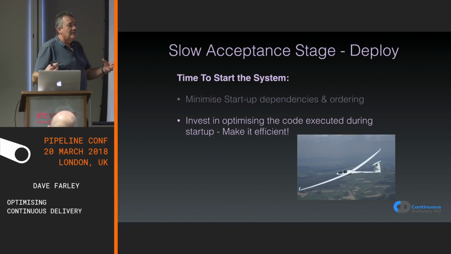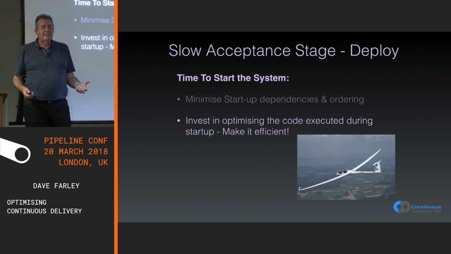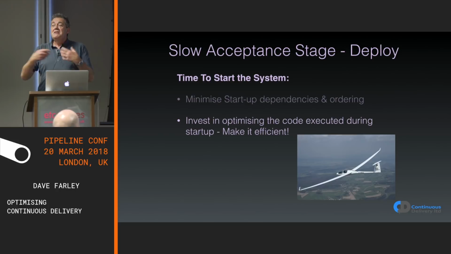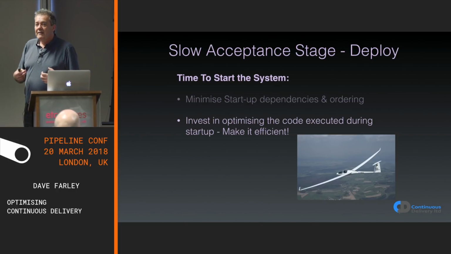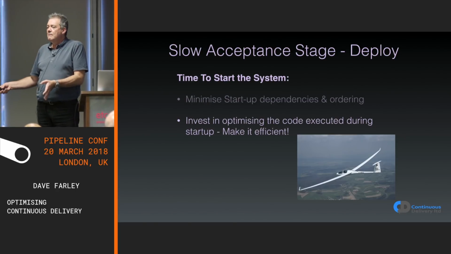All of these things have knock-on effects that make the system nicer to use and higher quality. And that's a good thing. That's one of the great things about continuous delivery. We do these things because we want the feedback, and then as a knock-on effect, we get higher quality systems as an outcome.